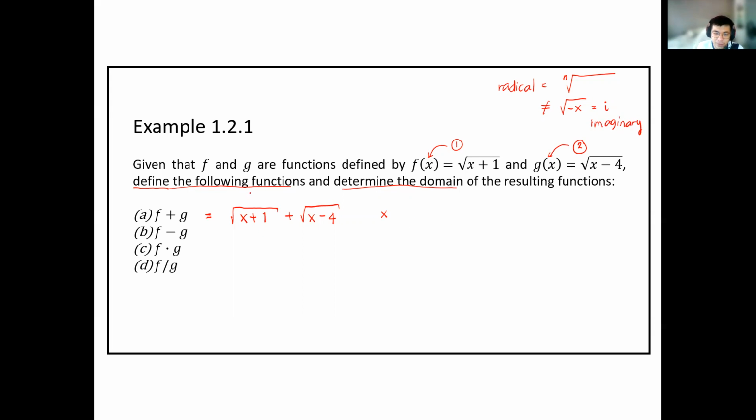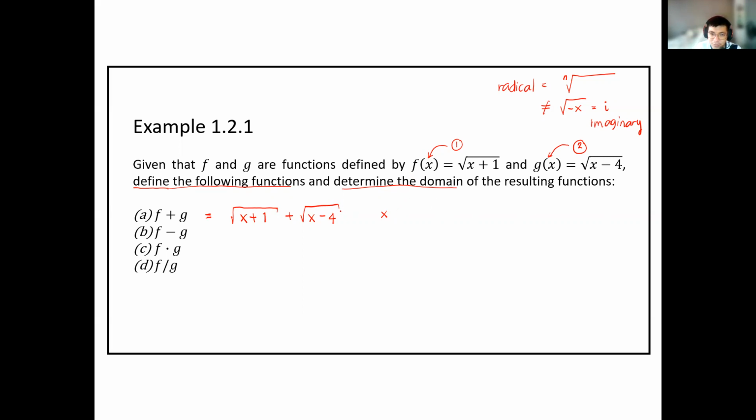So again, if we're going to let x be equal to, let's say, negative 2, okay, it will make the first term imaginary. So probably if we do that on the second term, it will also give a negative answer. So might as well start with the second term, so that if the x value is large, the first term won't be imaginary, right?